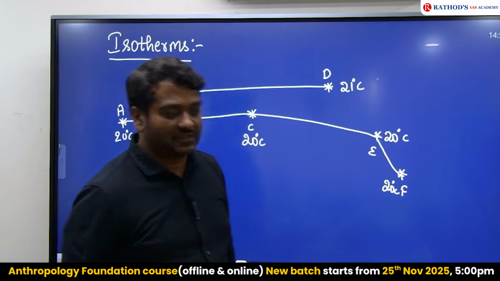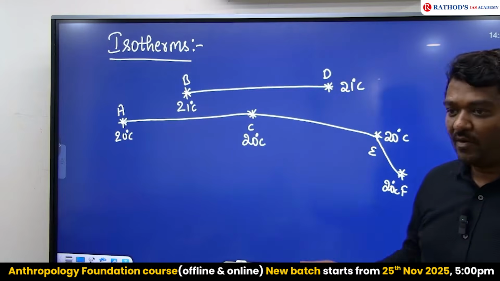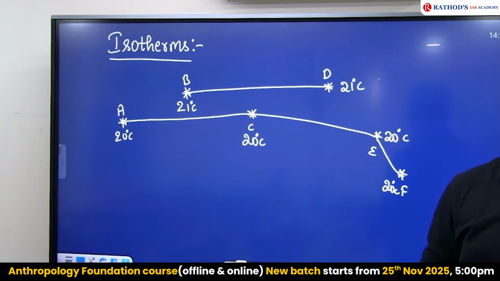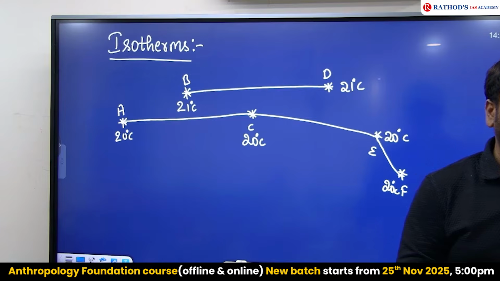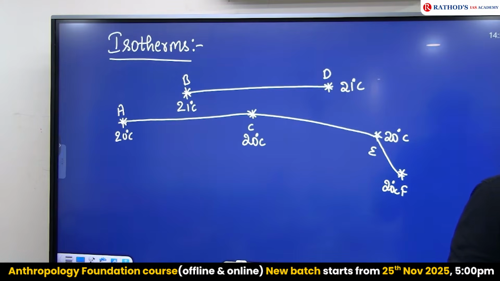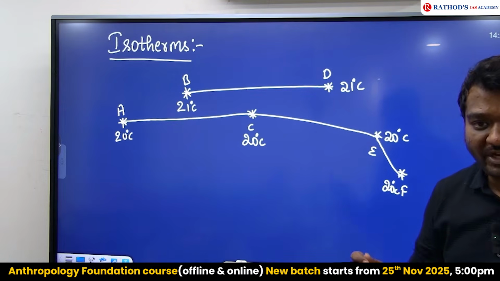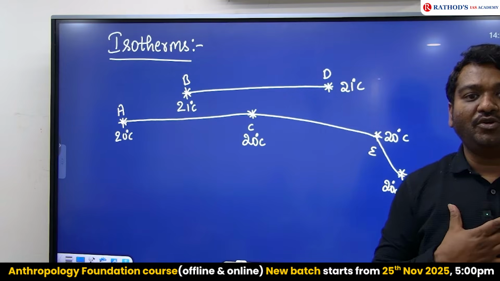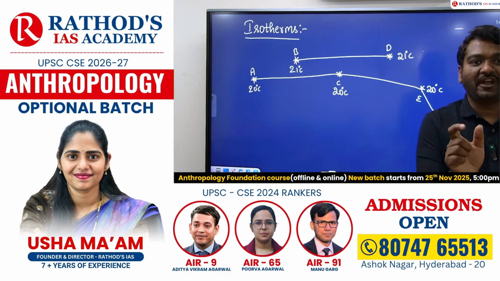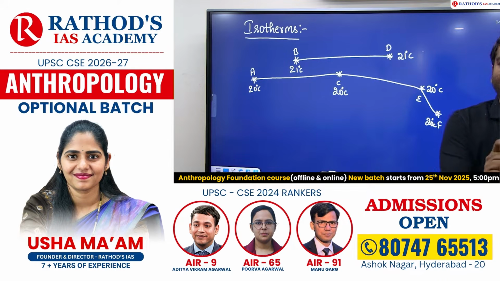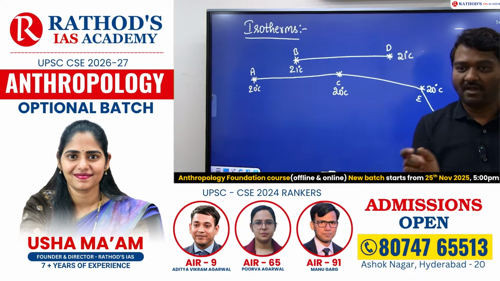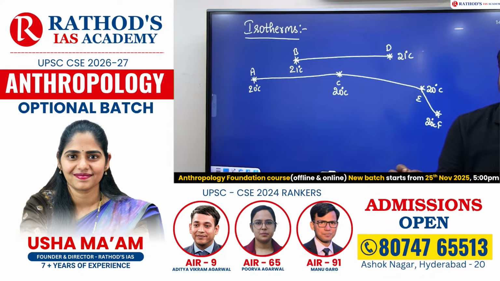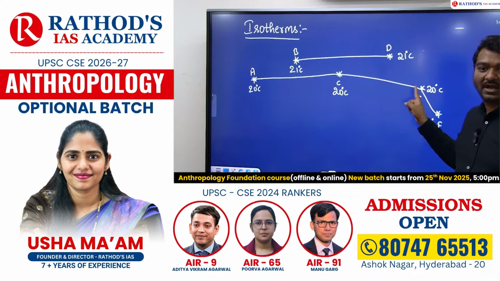What is the use of this for me? Why should I know which places have the same temperature, the same rainfall, the same salinity? The point is, I want to grow rice. I want to grow sugarcane. You might have seen sugarcane can be cultivated from 20 to 24 degrees Celsius, with rainfall of this much. Based on that, I will introduce a crop. So to introduce a crop, I need to know the isotherms.